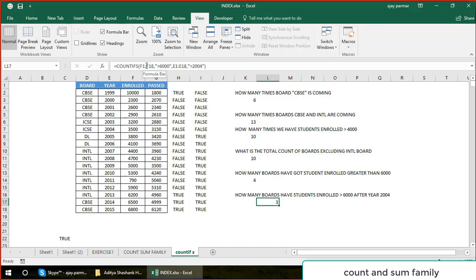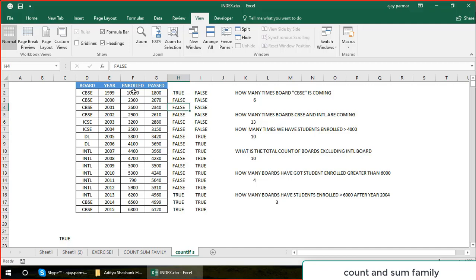But I was trying to tell you how COUNTIFS works in the background. So what I did, the first array, the first table F2 to F18, we calculated the greater than 6,000 in the form of true and false. You see, for every enrolled number greater than 6,000 I am writing here true, and for every enrolled number which is not greater than 6,000 I am writing here false, because the condition is not true.